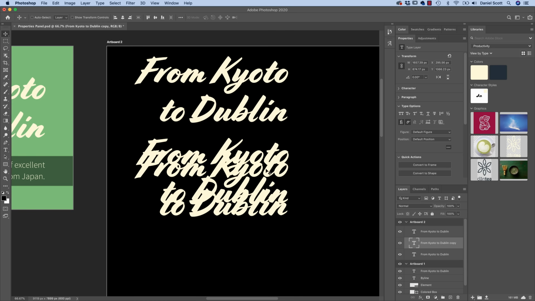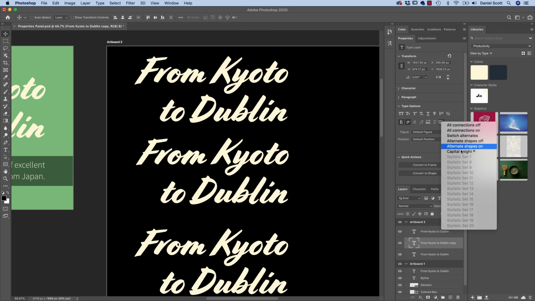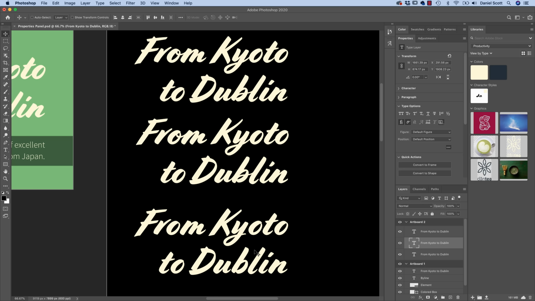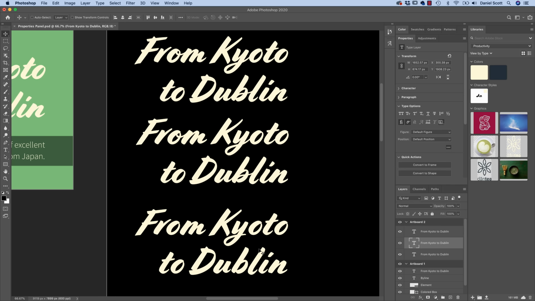So let's have a look at some of the other stylistic sets. Some of them are going to have loads of them, some of them are going to have a few. This one's got quite a few. So there's alternative, turning all the connections off. Can you see the Y, because it's next to an O, there's been a font switch out to do this kind of nice combination. But you can see here, naturally, the Y by itself doesn't have this kind of whip that comes up to join the O. So you can turn them off if you don't want them, or turn them on. Some fonts don't have them all connected and you want to turn them on by default. So just work through the different stylistic sets to see what works for you.